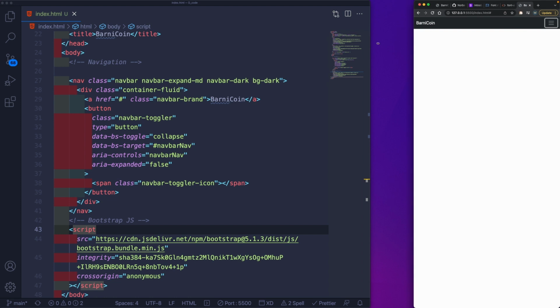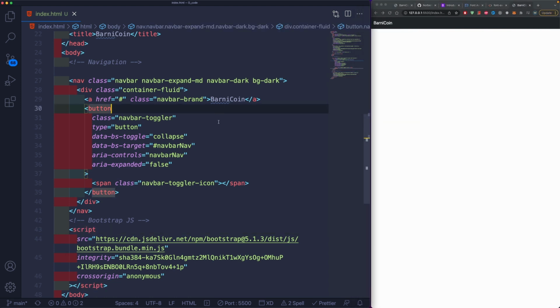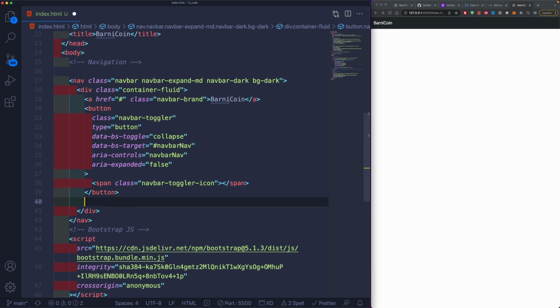Well, nothing happens because we don't have anything in there, but we're going to add a couple of things. Right after our button, I'm going to add navigation items, contained in a div with a collapse class, so it knows this is the class that will be collapsed when I press that button. Let's create a div using a dot and collapse for the class, then another class of navbar-collapse.